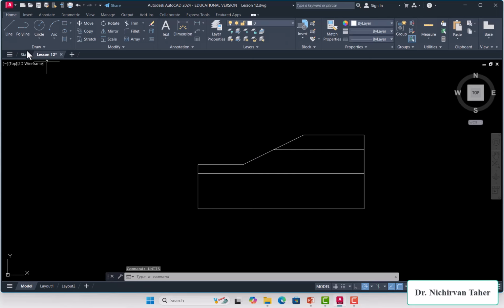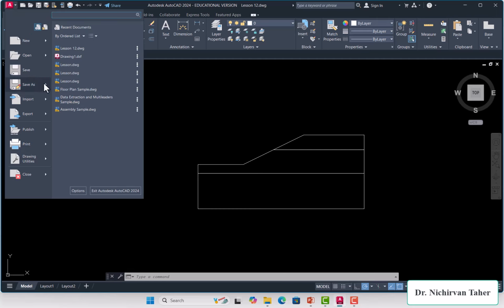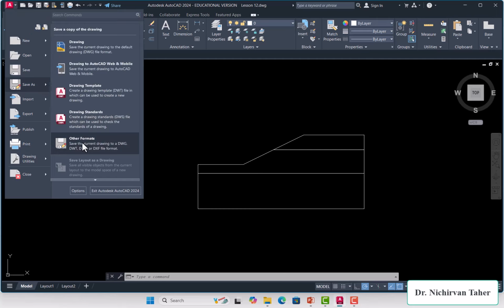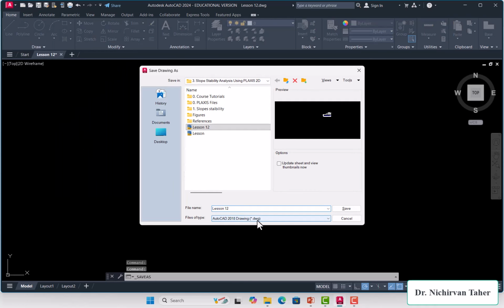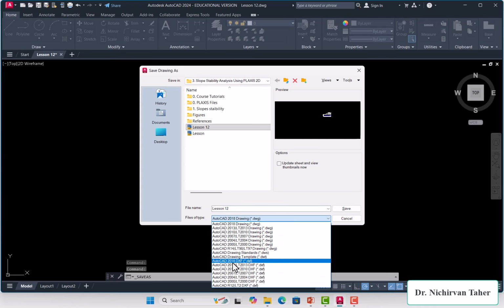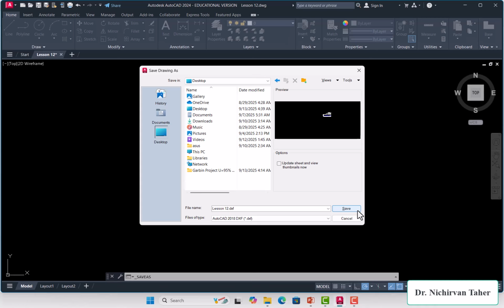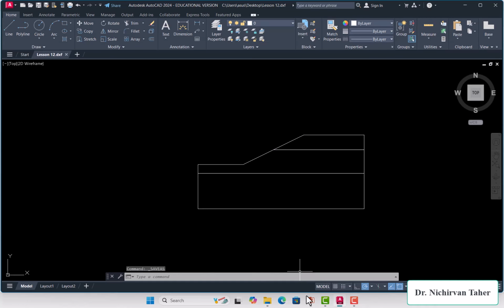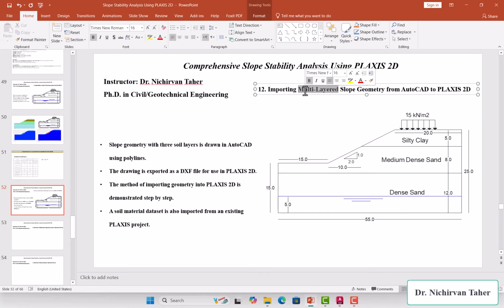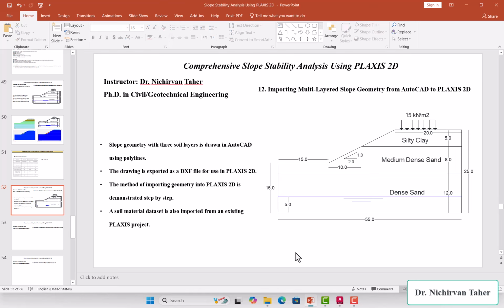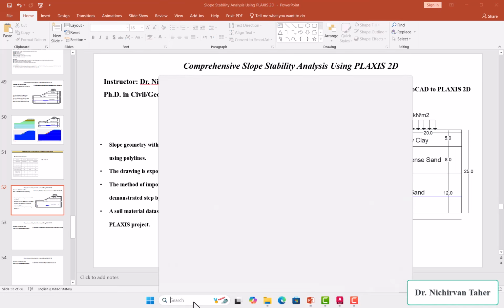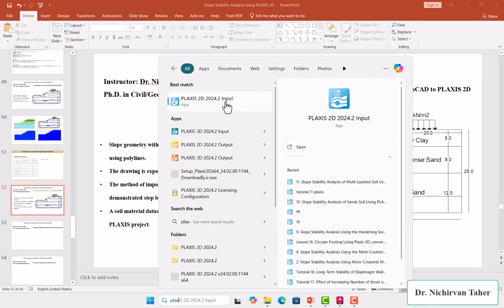The next step, we should save this AutoCAD DWG as a DXF, and I will select AutoCAD 2018 DXF, save this one on the desktop and save. Okay, and now I will open Plaxis 2D.